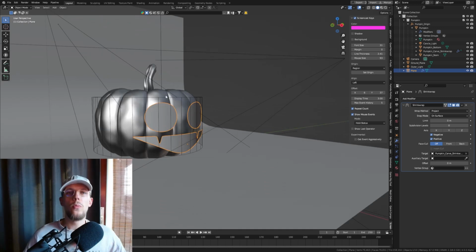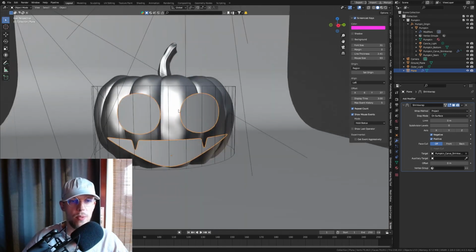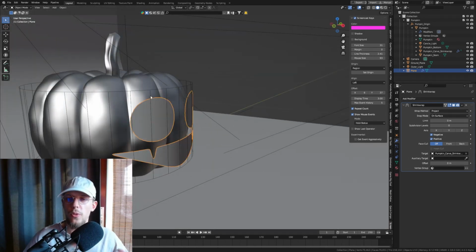All right. So what you have to know about booleans is that they are very unpredictable, right? So there is no real way of telling if your boolean is going to work or not. It is pretty much magic. One time it works perfectly fine. The other time you may need to tweak a little bit. But what I try to do pretty much every time, if I have multiple objects that I want to carve out, I will try to first do it as one object, right?